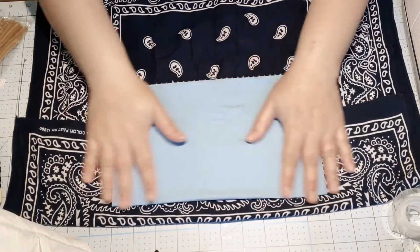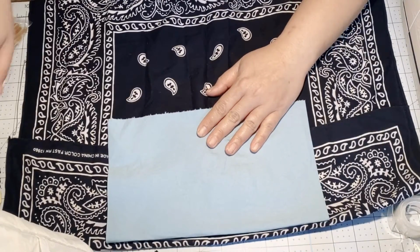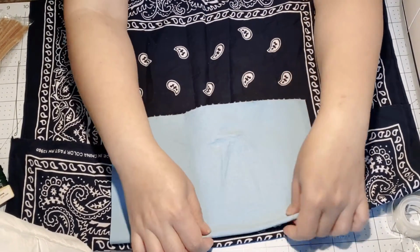Add a 5-inch long pipe cleaner in between the folds of the towel. I find that among all of the videos I have seen, this type of folding create a much secure and fitted mask.